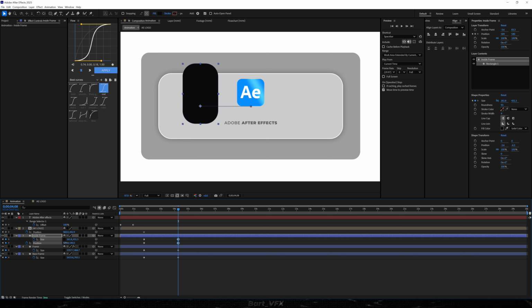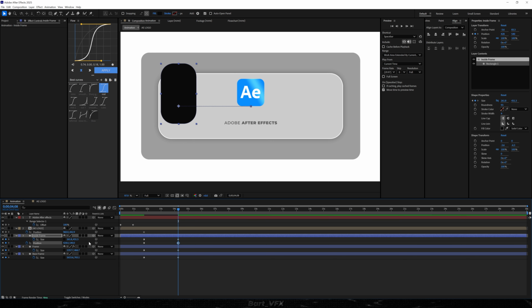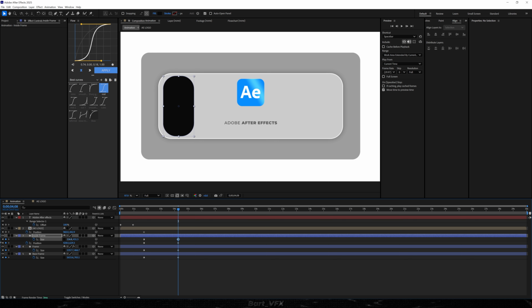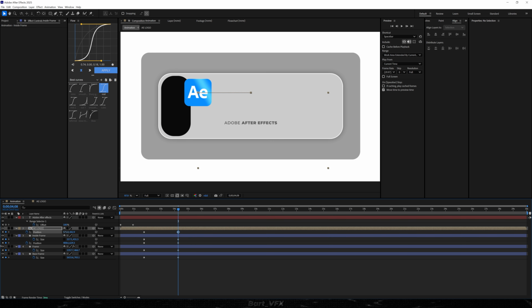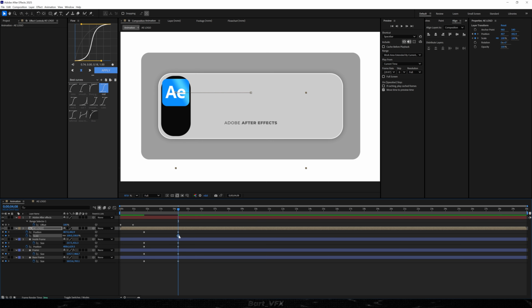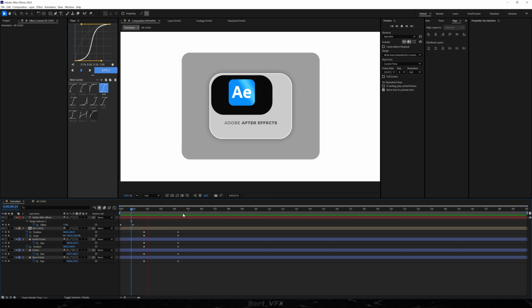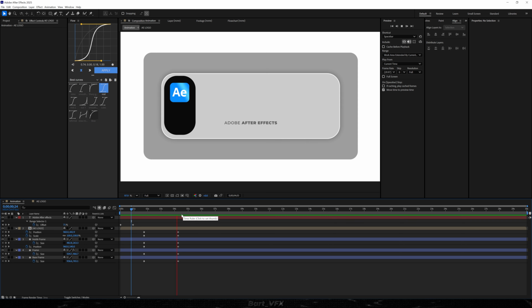And now with our position, we're gonna be able to move it to the left. So we kind of wanna align it with that corner over here. And I think this is pretty even. I'm just gonna squeeze in the X and move it even more towards the left. Now we also need to bring our After Effects logo over here. I'm gonna also apply scale keyframes. So I'm gonna take this one over here and let's just decrease the size. So that's what we should have.